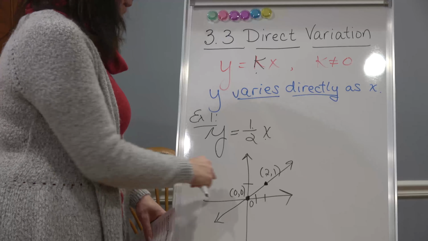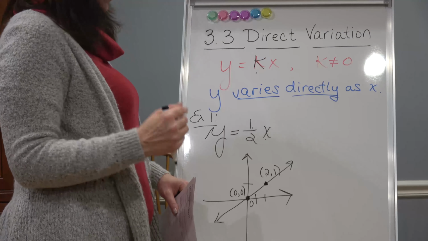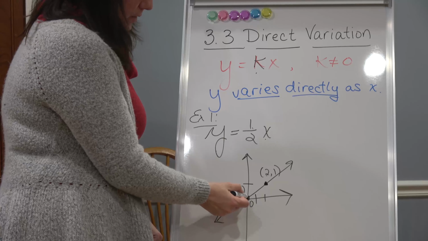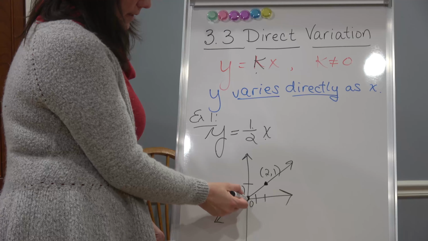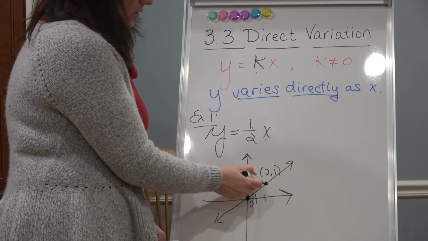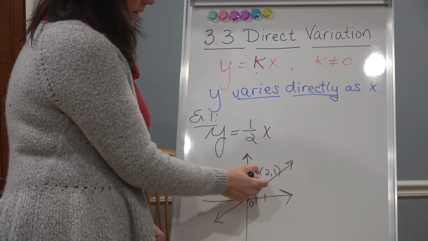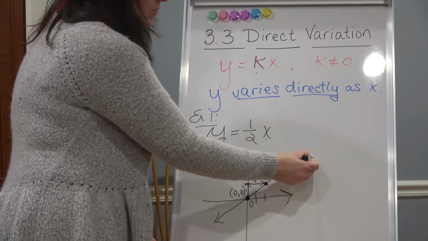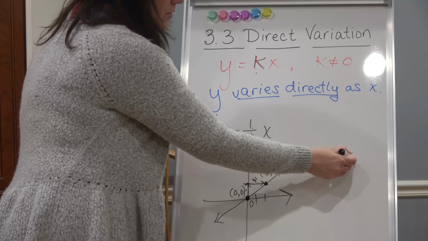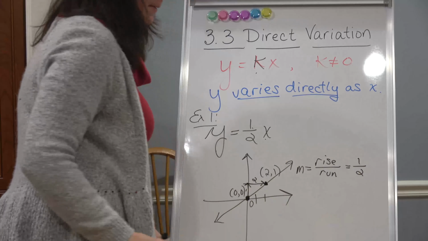So we've got these 2 points, right? So if I wanted to find the slope of this line, I could do that, right? We could start here at the origin and go up 1 and right 2, right? We know that slope is rise over run. So the slope is 1/2, okay?